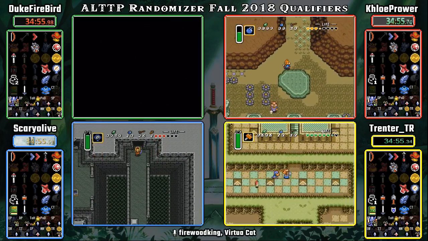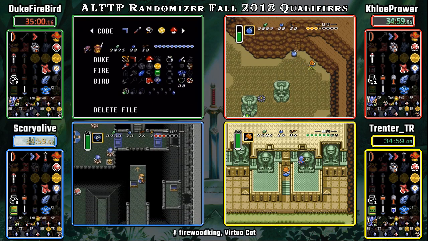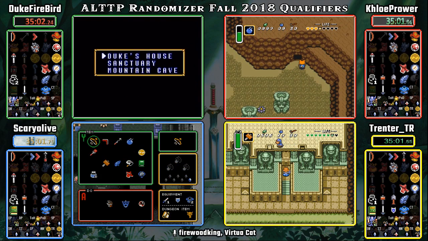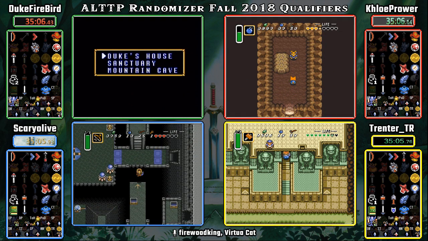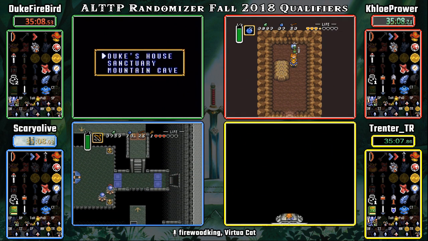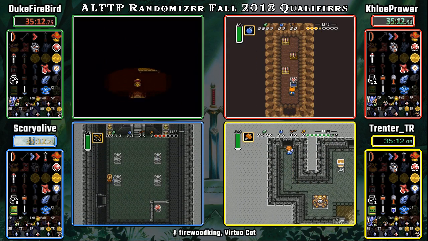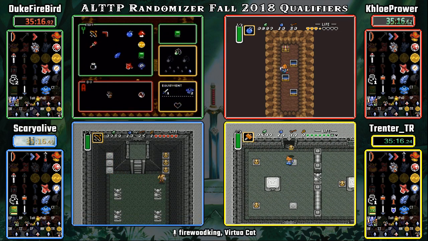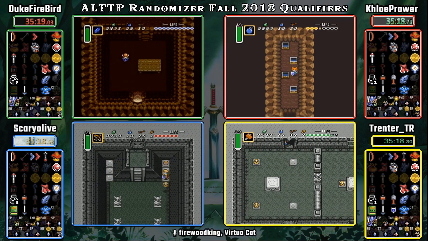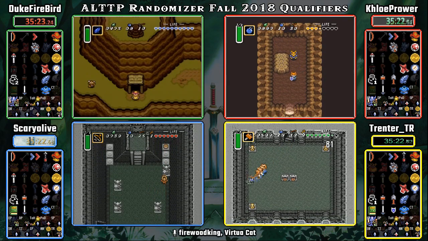It is 50 rupees. Using those little used torches there to be able to see in the back of Escape. So now Duke is thinking, it looks like. I wonder... Okay, Duke is heading to Mountain Cave, which indicates that they probably know what's up. Maybe not. Duke has the flute here.